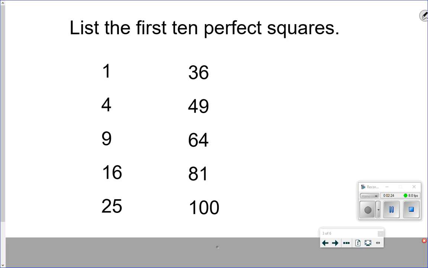Okay, so here are the first 10 perfect squares. And you get this list not by imagining the perfect squares themselves, but by imagining what's 1 squared, then 2 squared, then 3 squared, 4 squared, and so on, 5 squared up to 10 squared. That's when we can stop. I said just do the first 10. So the biggest one would be 100. This list will be very handy, so have it written down and keep it handy so you can refer back to it for other problems later on. You really need to be quick about knowing these first 10 perfect squares.